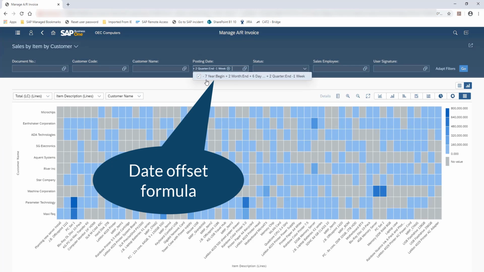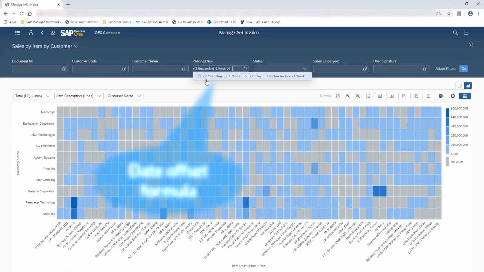And what we're going to do, and I promise you that at the end of this presentation, we're going to go through a proper worked example of setting up a date offset formula, and it is really, really easy to do. The date offset concept underpins and marries together with the rest of the charting functionality. As you will see, it's a crucial component of our charting functionality and our analytics functionality within the web client, as we will see. Now I want to show you some interesting chart manipulations.